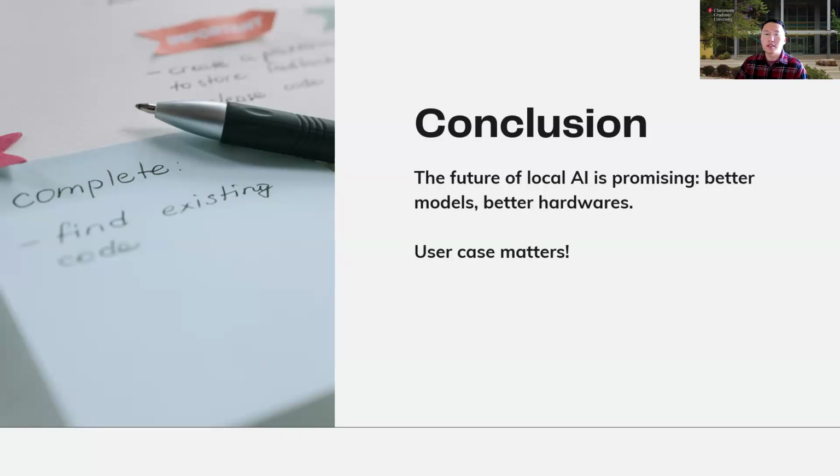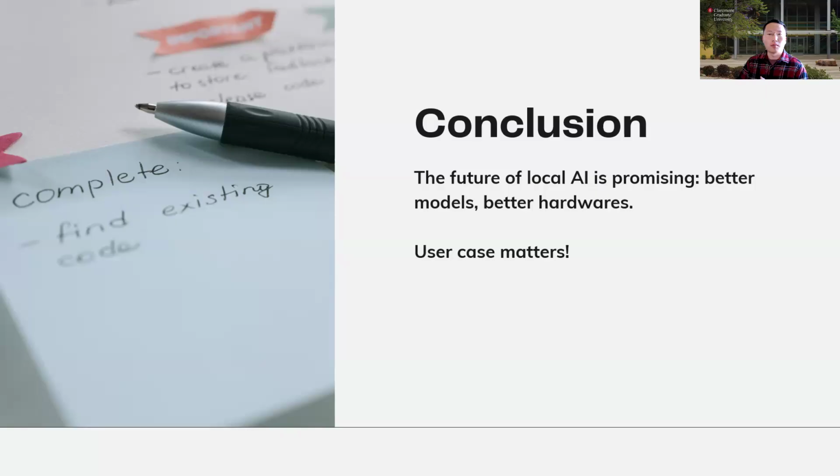So I think the future of local AI is looking really promising, with the consideration that more and better AI models will be made available by more companies in the future, and we'll also have better hardware to handle these complex AI models. Right now we might be limited in which models we can run on our phone because of how much the operating system can handle. But in the future, when the software is updated and the hardware on devices is better, we may be able to run a very complex AI system purely locally on our devices.